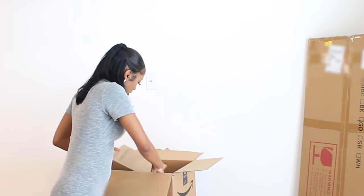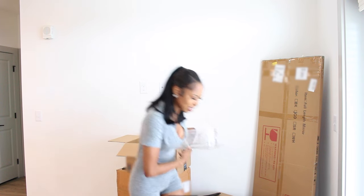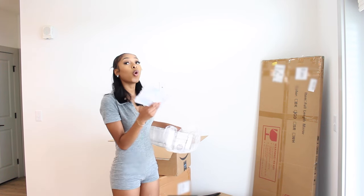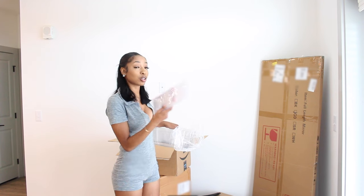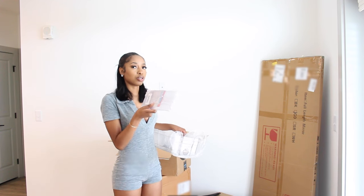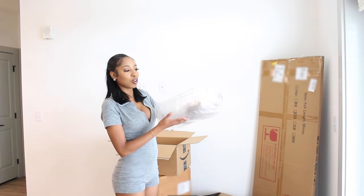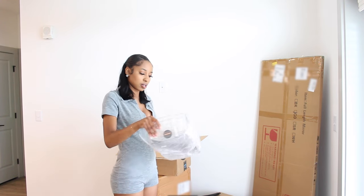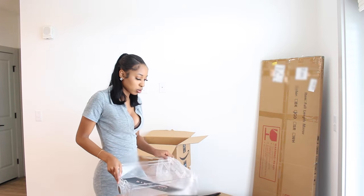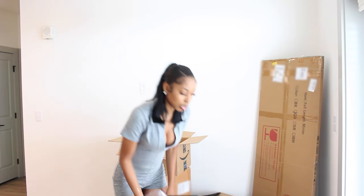Wait, hold on. Okay, there's a lot that needs to be talked about. This is actually the bins that I have. What is this then? Remember this? This is not a bin. Oh, these are sunglass organizers. This is gonna go in my closet too, because I have a lot of sunglasses, so it's an organizer that you can stack your sunglasses in. These are the actual bins. These would be cute in a refrigerator too, though. But we'll see, because I have a lot of organizers for the bathroom.